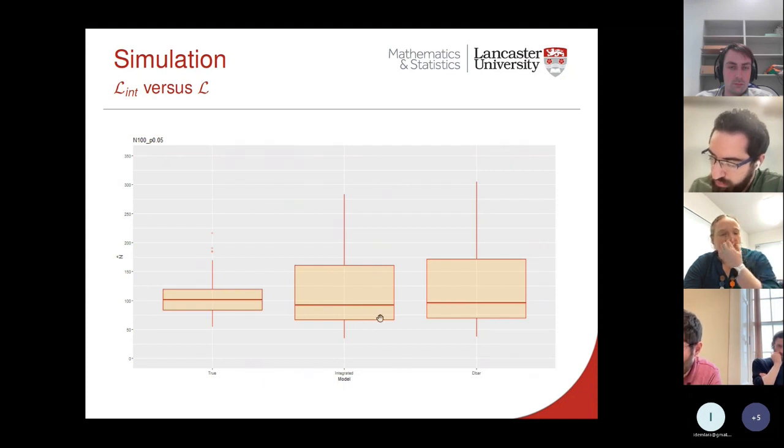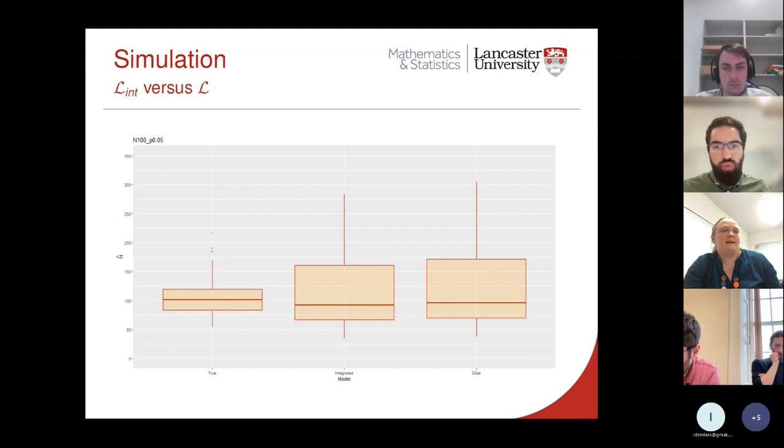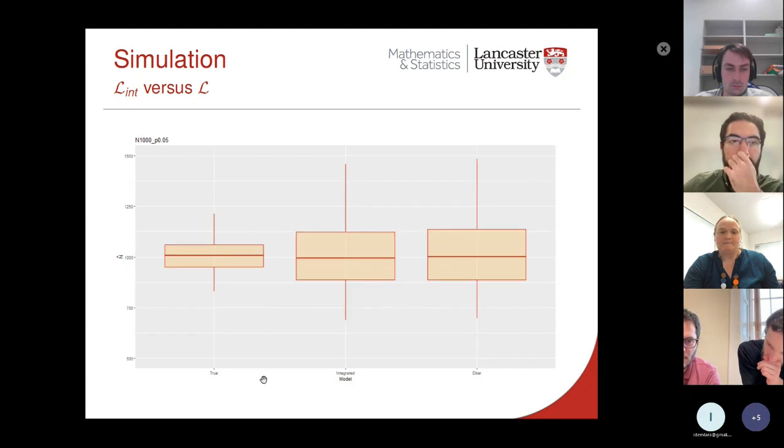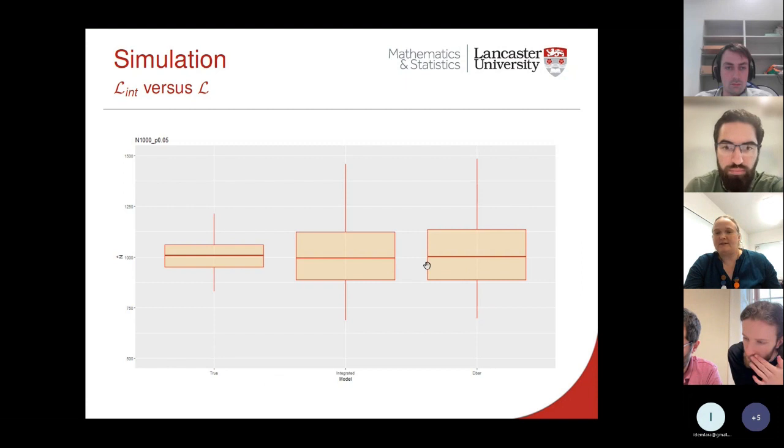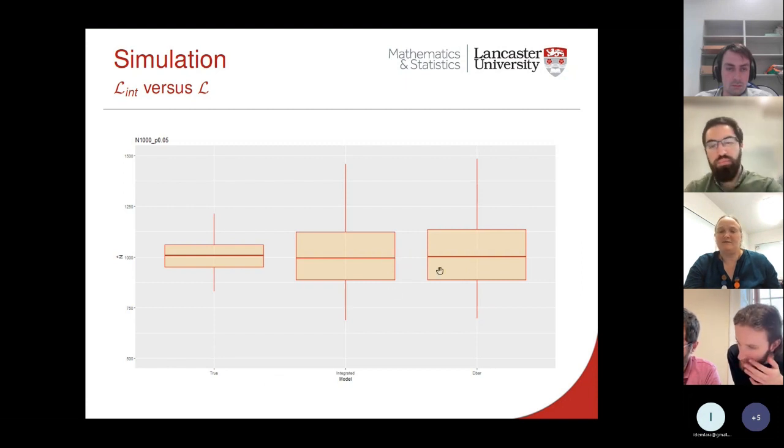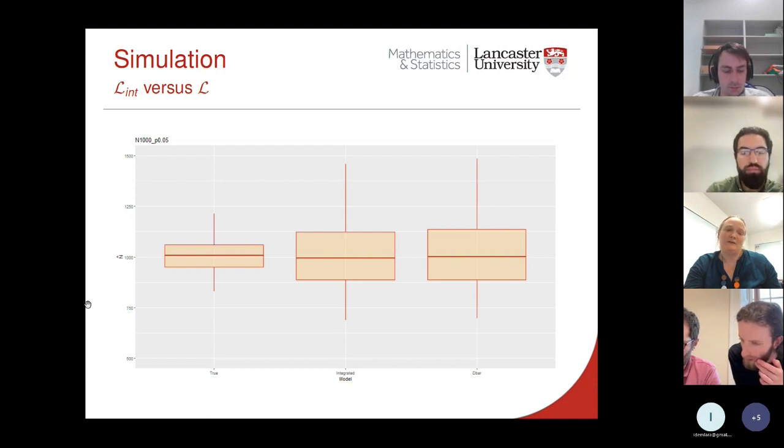So when I presented this work previously, it was picked up, there's a slight bias in that box plot in the middle, the integrated model. And that is something we will look at slightly more closely, but I'm not sure whether it's going to be a major issue with these types of approaches. And when we increase population size, you can see even more that our D-bar approach and the integrated approach really don't have very much difference at all. But once again, the joint truth does come out to be important.